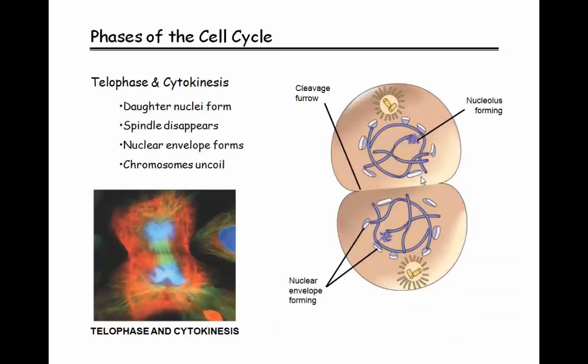Telophase is the final phase of mitosis, and in telophase, our chromosomes have already been separated, so this is really a reconstructive phase. At this point, we will reform the nucleus, which means we need to build a nuclear envelope around each of our groups of chromosomes. The spindle apparatus is going to disappear. It has already served its purpose at this point. And then we're also going to begin unwinding the chromosomes. The chromosomes are going to uncondense or begin to be invisible again to the naked eye.